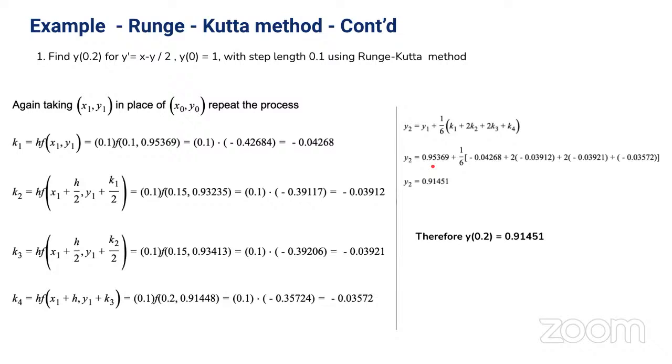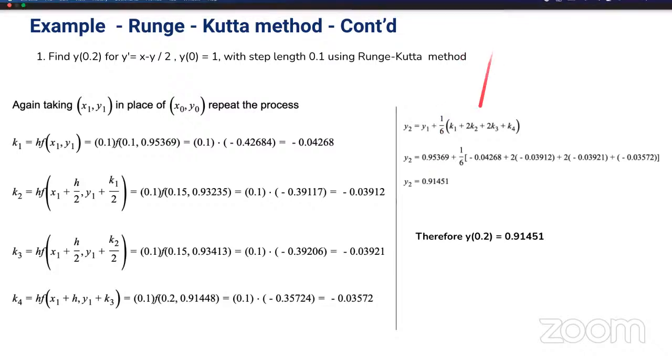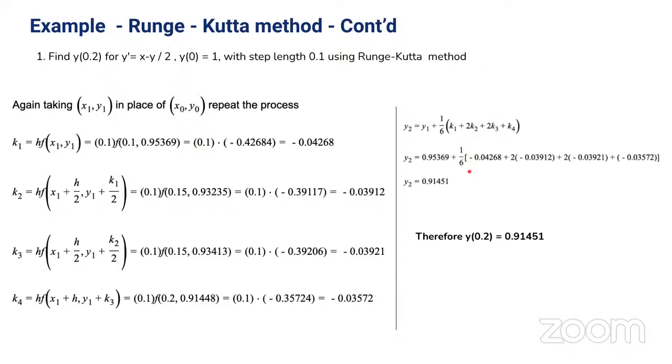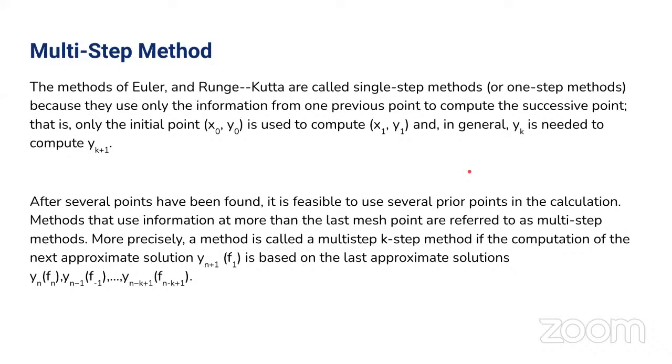Like I mentioned earlier, Runge-Kutta's method when compared to Euler's method is computationally heavy, and typically you have programs such as MATLAB written to apply this method. But when compared to Euler's method, it is much more accurate, and the approximations are typically much closer to the exact solution. If no one has any question, I would pass it on to my colleague Moses to talk about the multi-step method and the predictor-corrector formula.